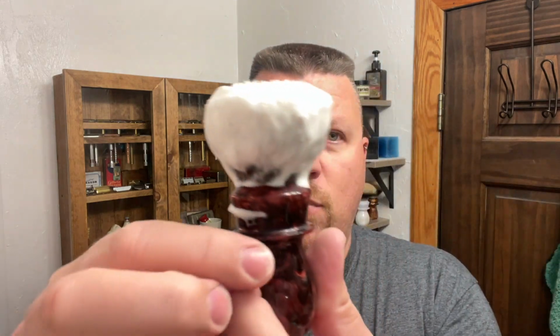I do have it whipped up in the Captain's Choice copper bowl, and I'm using my beautiful Trotter's Handcraft. Now, this brush is one of those brushes that, depending on the light, it gives you a different color. Sometimes it's a nice, beautiful red. Sometimes it's almost blackish, and other times it's kind of a wine color. And no, I'm not talking about the wine. So today, I'm looking forward to this shave.